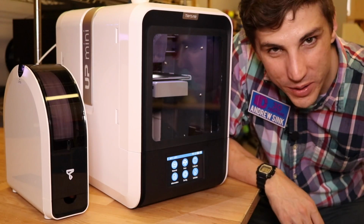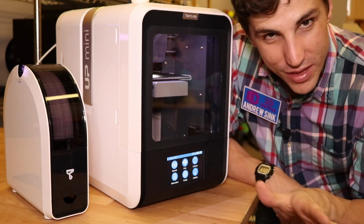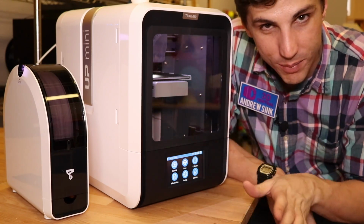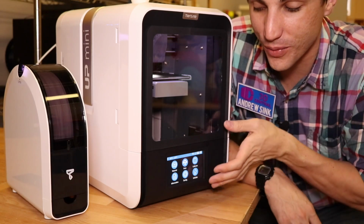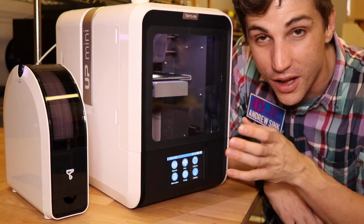All right, welcome back. This is the Up Mini 2, and in this video, this is not going to be a comprehensive, exhaustive review of all of the features, but this is going to be an unboxing kind of overview, and we're going to look at a lot of the stuff that makes this printer tick and kind of look at some of the reasons that make it a viable upgrade from the Up Mini 1.